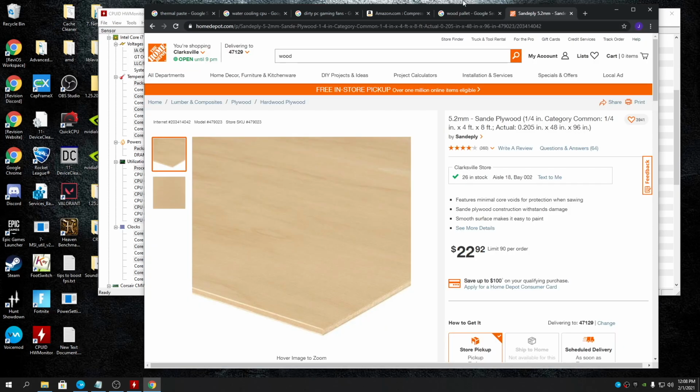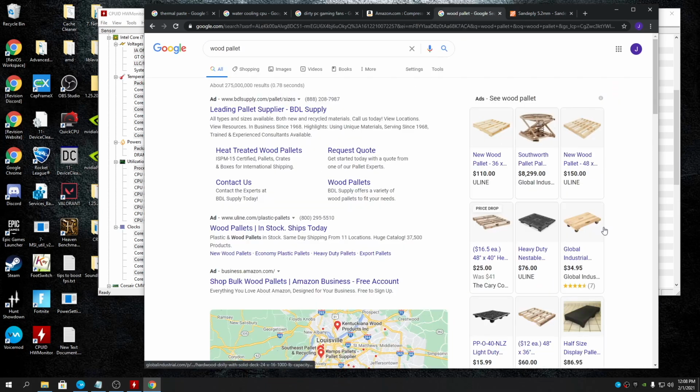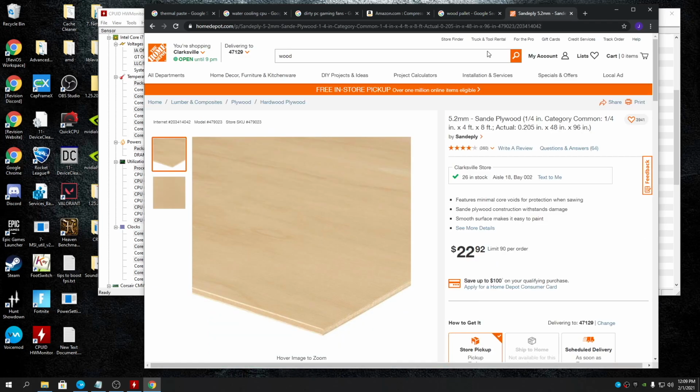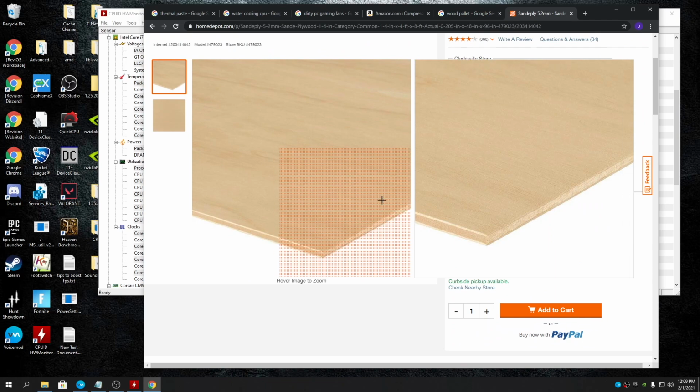If you're living at home with your parents, most likely they're going to have some type of wood around the house, whether it's a piece of plywood or a wood pallet, something along those lines. You don't have to buy an actual PC holder here. For example, in my room, I didn't want my PC on the desk, but I only have carpet, so I just bought a piece of plywood from Home Depot. And it's going to keep that PC off the floor and get better circulation, as well as not picking up all the dust that falls into the carpet.